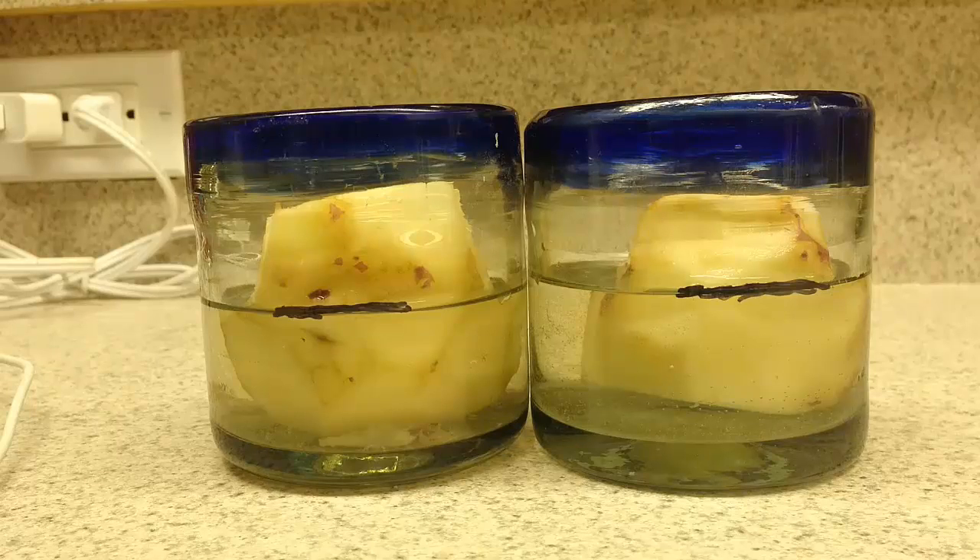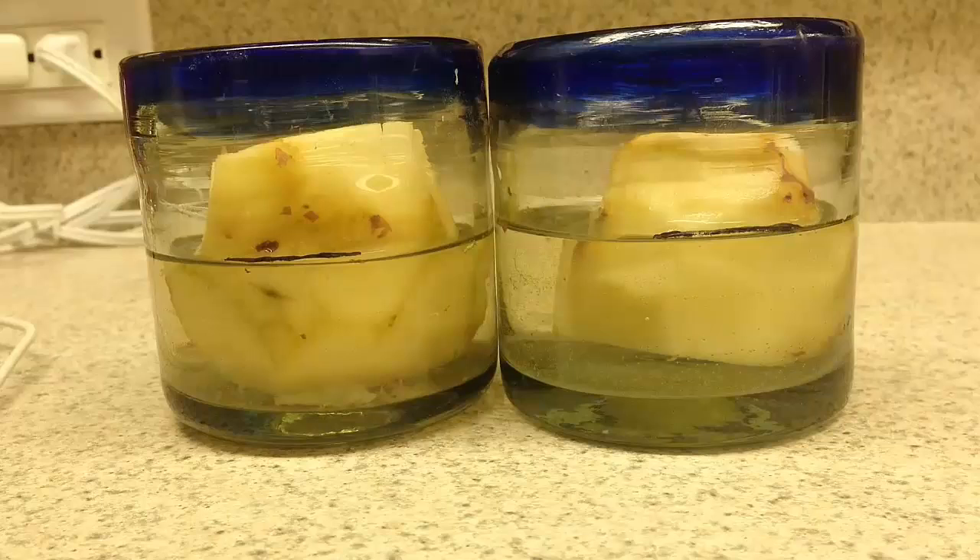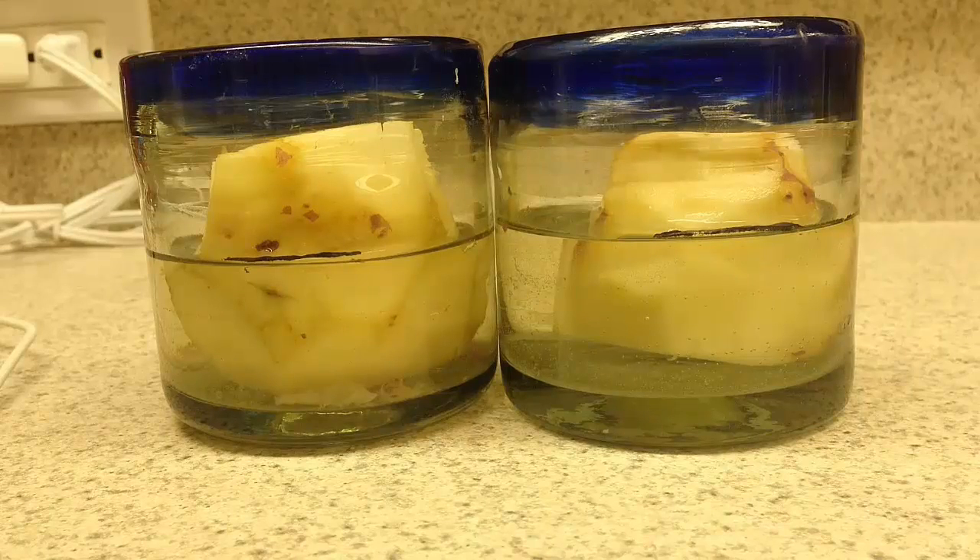Maybe it was because the outside of the potato was also absorbing the water. I was surprised to see that the water on the inside of the tap water potato also started to go down, so maybe the outside of the potato was absorbing all of that water. But the right glass, which contains the sugar water solution — the water on the outside started to go down and the water on the inside of the potato started to go up.